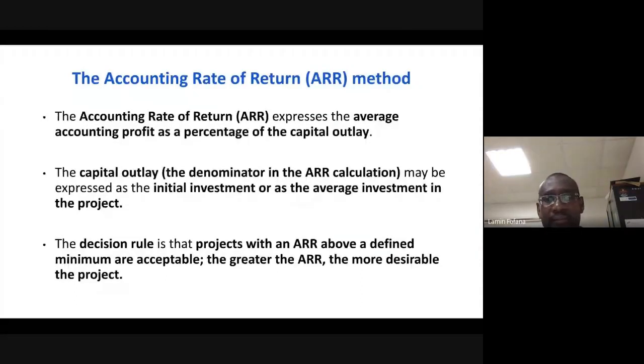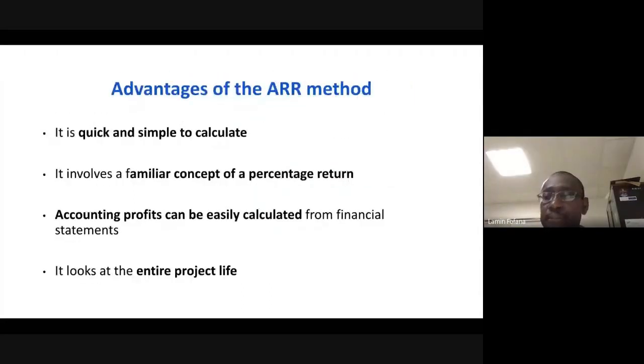Don't try it. Your investment appraisal decision is not going to work. We've seen with the payback period how it happened. We've seen a situation whereby there's a particular project that pays back quickly, which will be favored by the payback period method, but then the other project will pay back later, but it has got more profits. It has got more cash flow. Because of that, these two methods are not the best method.